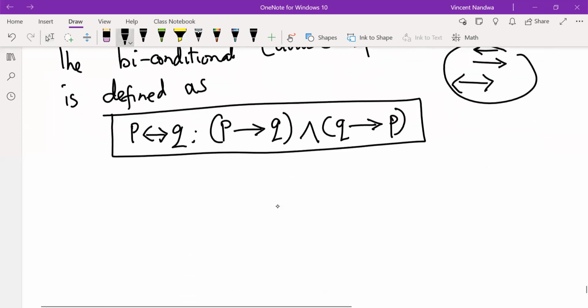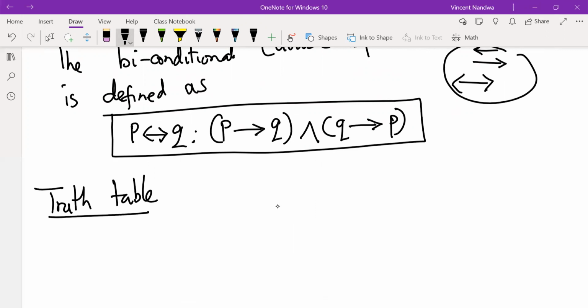So this now can help us to draw the truth table, because we have already understood how to write the truth table for the implication.